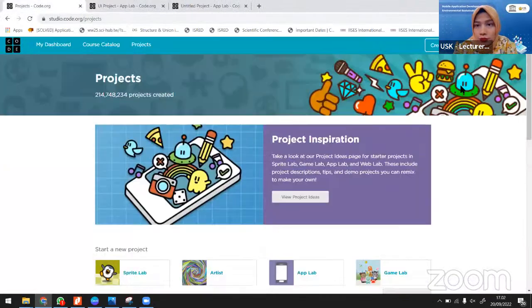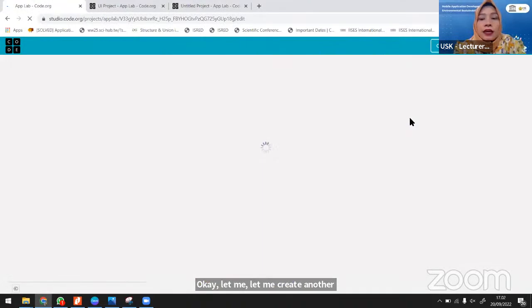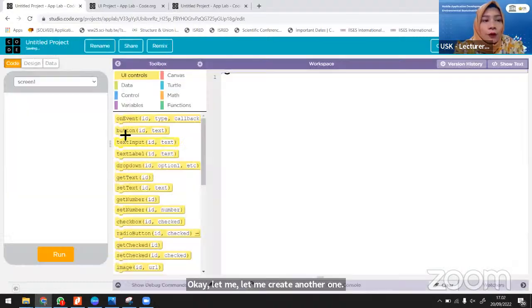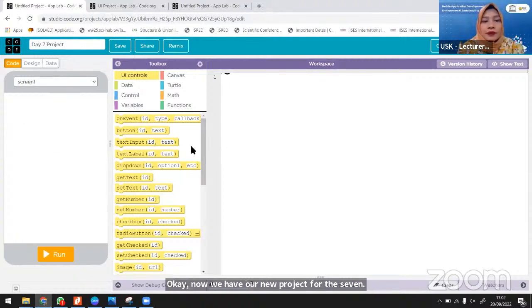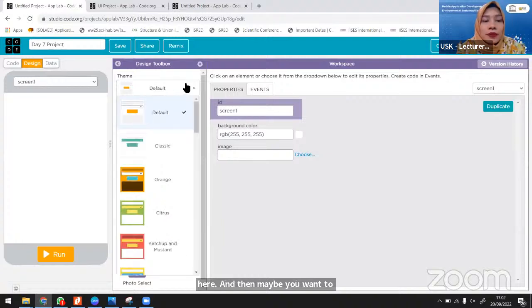Okay, let me create another one. Now we have our new project for day 7. The first thing you need to do is go to the tab right here, and maybe you want to choose a theme or not.